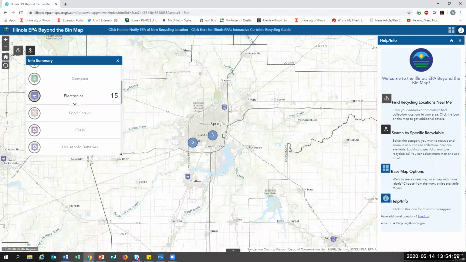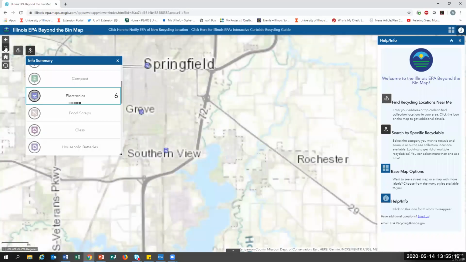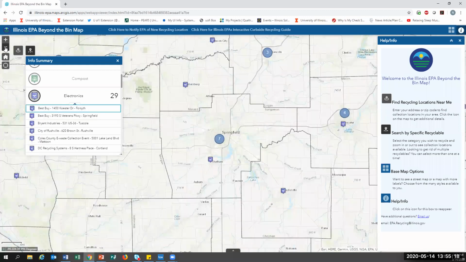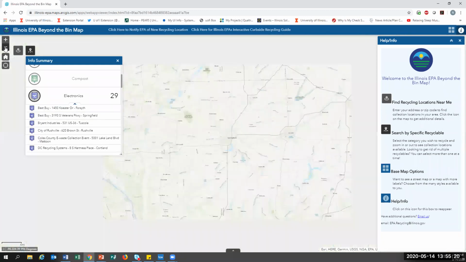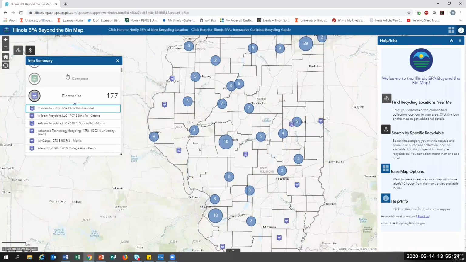And it tells us that within that 15-mile radius, there are 15 places that we could take our electronic devices. What's nice about this particular feature is that you can also zoom in or zoom out. As you zoom out, it will readjust and tell you all of the different places that you can take your items to be handled.